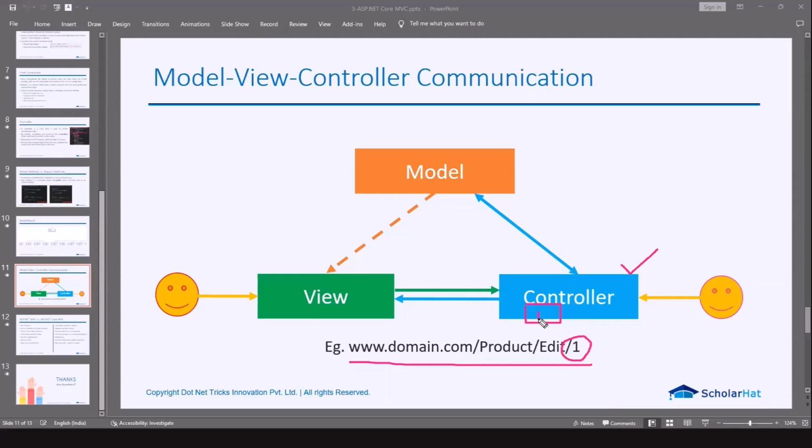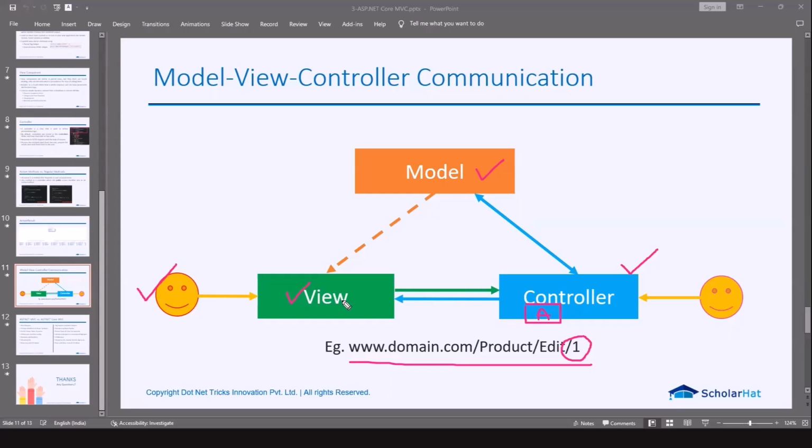And at the action level, we are doing the complete processing. And finally, the result is prepared. The result we render with the help of the model on this view page. Now the view is going to render in the browser. So now again user interaction starts at the view. So the user, let's say, will update the unit price, will update the description, then click on the update button. And that value is posted to the server to update it in the database. And finally, it can show the message on the same view or on a different view.